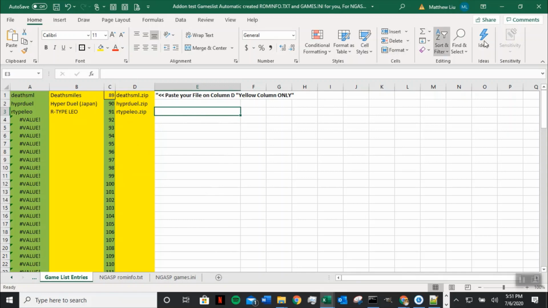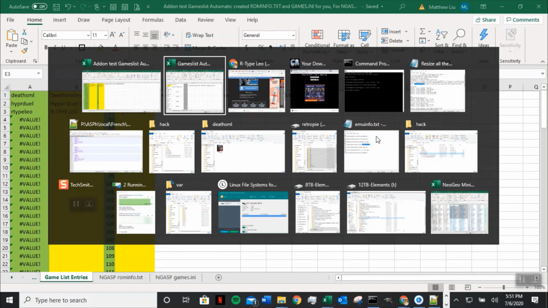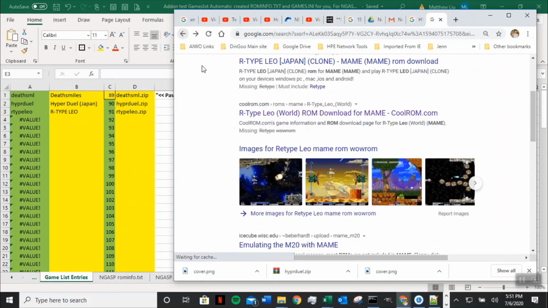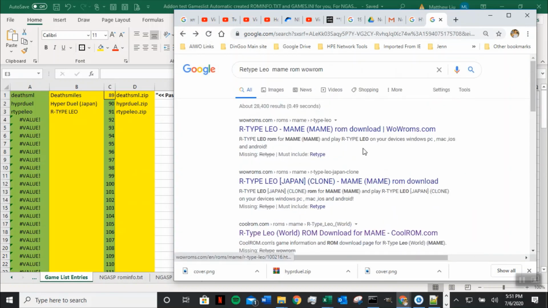Okay. Now we could actually click save, just in case you don't want to lose it. Okay, minimize this. I'll do Alt Tab and go back to the Google search. All right, so we already downloaded the ROM. Okay, so we could go back to this screen again, and we want the physical name, so we could look for the ROM.